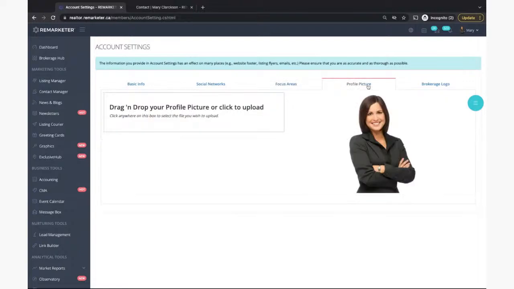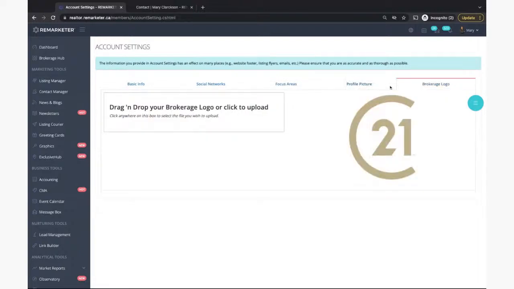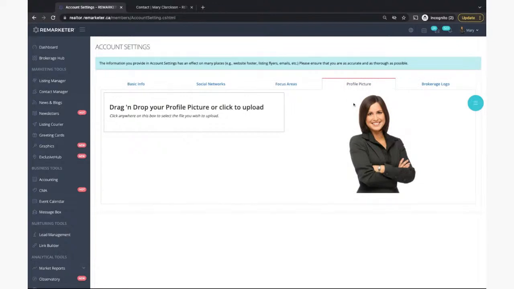So we go to the profile picture and then the brokerage logo. You would be able to upload your profile picture right here. Try to make sure that you have a good quality picture, reduced to something around 800, 900, or 1,000 pixels by the same amount. That should be enough for a web resolution. A super big file is going to complicate matters on your website.